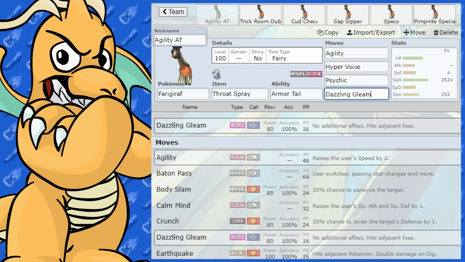We've got Armor Tail, which is a great ability in my opinion. This Pokemon and its allies are protected from opposing priority moves. That is the top ability in my opinion there. That means you can really, really help out the ally Pokemon. Say if you've got a lot of speed or you're under Trick Room, that's very, very nice. I'd say that's probably its best ability in my opinion.